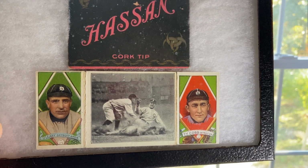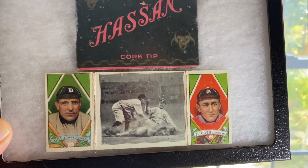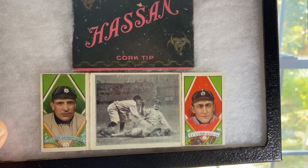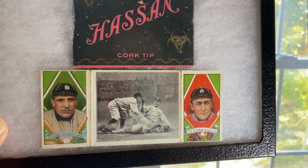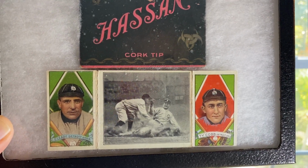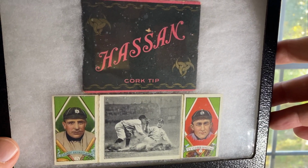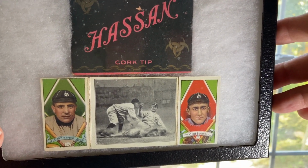There are 76 different center panels, and that's what I actually have. I have a set of 76 that I will show you. Some center panels have different, and some even multiple different players on the end panels. So the total combination of center panels with the different end panels is 132. So I consider my set complete at 76. So this is the Hassan T202, shown with a package. There are cigarettes in that pack, but no card. The card has long been taken out.